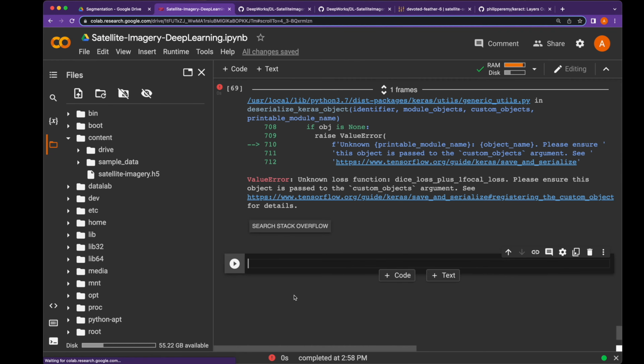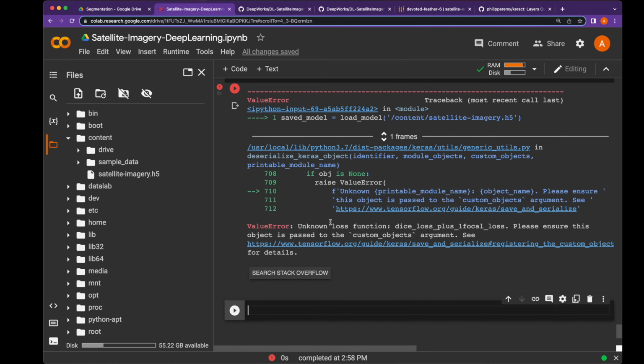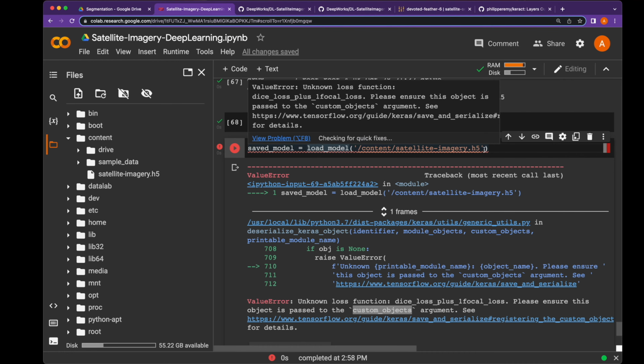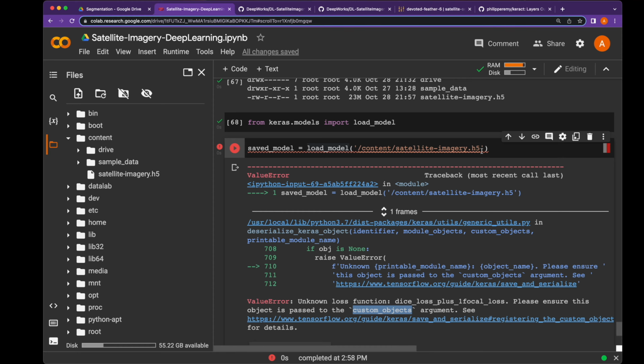Let's load it, and it tells us about the loss function which we have created. So remember, we do have the custom loss function which we need to make sure we add into the custom objects. So in load_model, there is a parameter called custom_objects, as you could see here. So let's take custom_objects, comma, and in the custom objects we need to provide our loss method.